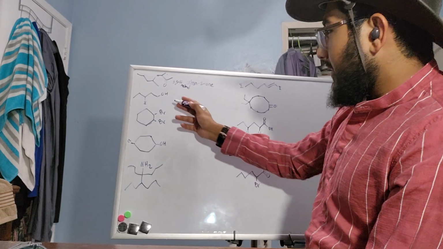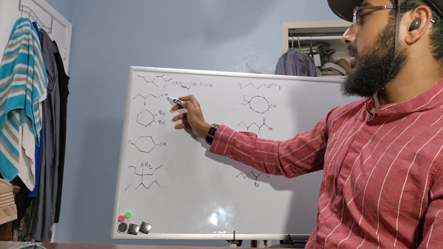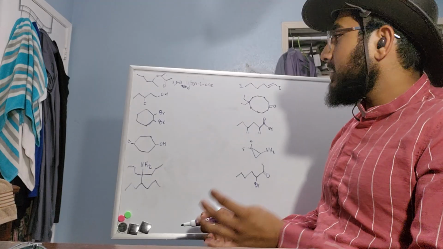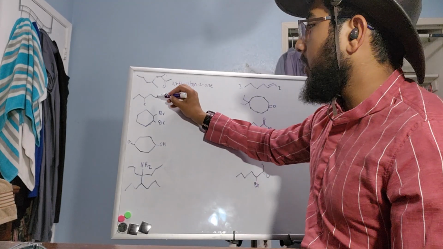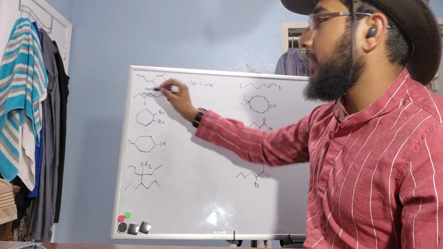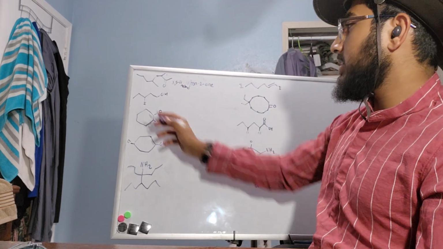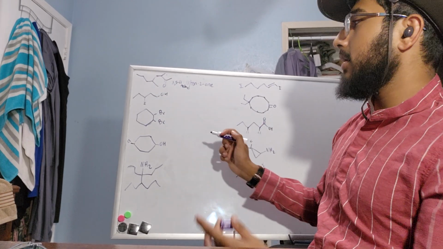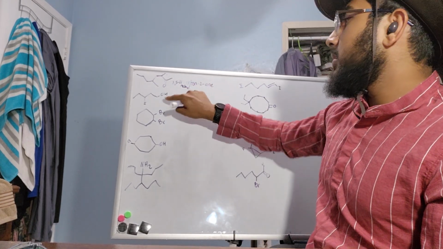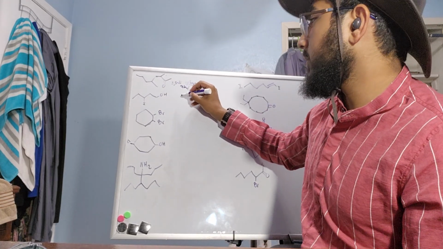And the next one here, I want you to notice the OH group at the end. That means that it's going to be an alcohol. And same thing as we've been doing, let's count. 1, 2, 3, 4, 5. So that's 5, meaning it's going to be a pentane, since there's no double bonds or triple bonds. But since there's an alcohol, it's going to be pentanol. And you're going to want to say that it's at the beginning, so you're going to say pentan-1-ol.